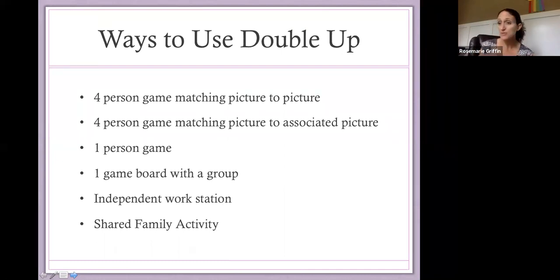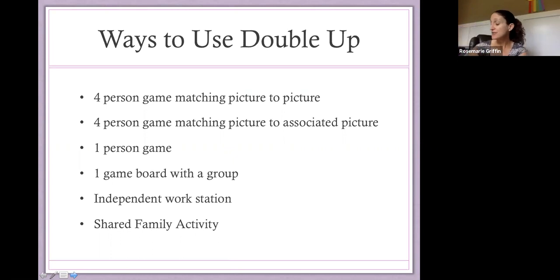Or sometimes what I'll do is a one-person game where I might have one student and maybe they're working on some of these different labels, and then we will go through and we'll have just the purple cards out and we'll match what we find, and we'll talk about the different words, and maybe we'll put them in a sentence, or we'll answer questions about them. So if I have one student in therapy, sometimes that is what we work on as well.